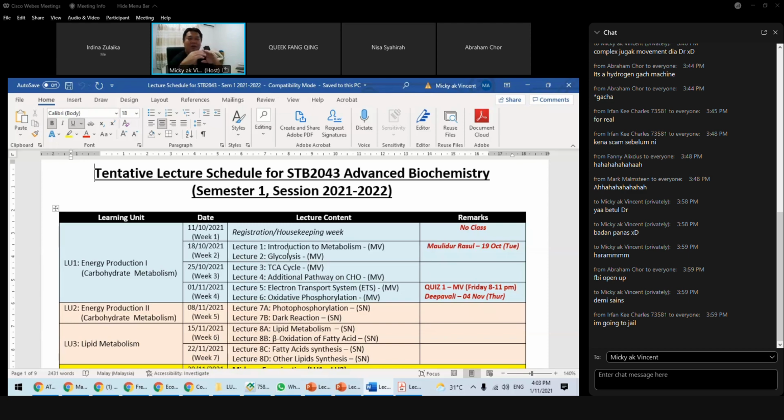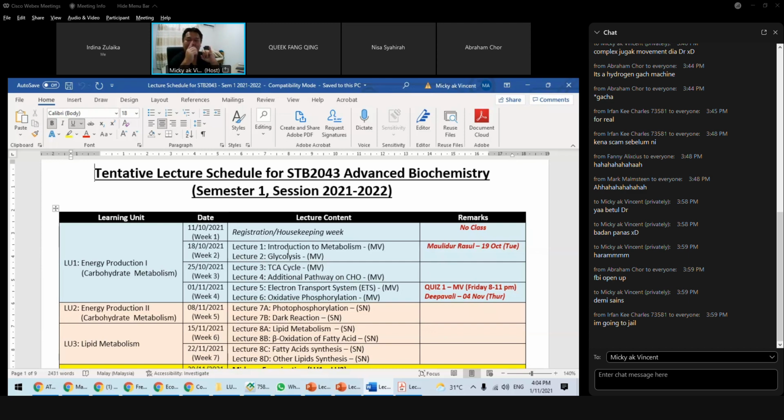glycolysis. So what happens during glycolysis? You have to remember that. From glycolysis you get pyruvate. From pyruvate you lose CO2. Then you get acetyl-CoA. That undergoes, then TCA will happen. Then after TCA is the electron transport chain. Then after that is the oxidative phosphorylation. All the end menghasilkan air.